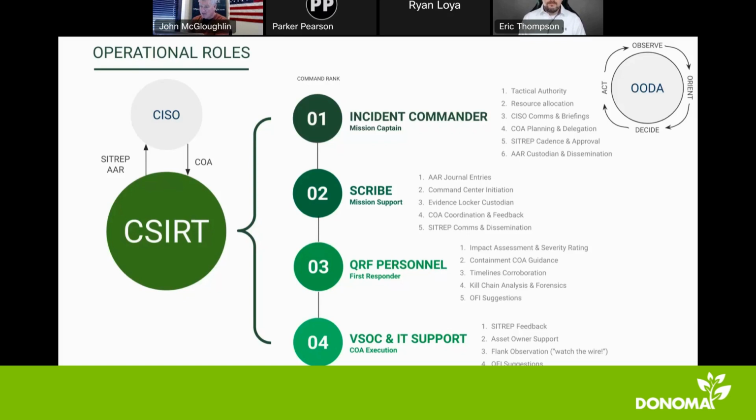I've seen everything you can possibly imagine leave networks, including payroll, salaries, and stuff like that. Customer contact lists. The reason that's important is because threat actors now are calling those individuals to let them know that you've been hacked and you're not willing to pay them. And that's a big problem for you. So you have to understand what the exposure is so that you can build a plan to deal with that. If you can build a plan and get out in front of that, you're much better off than getting beat up by the threat actor.